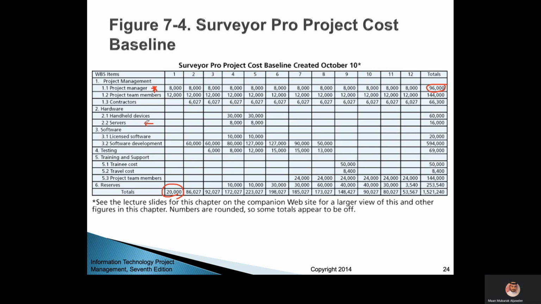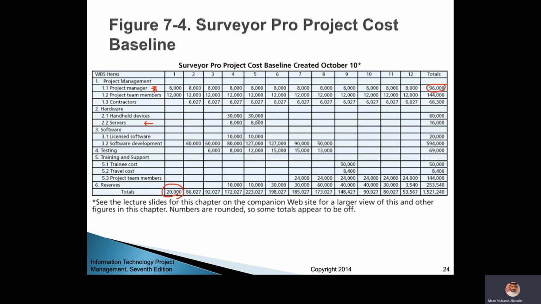For the servers, we're not going to pay anything in the first 3 months because we don't need them. We are working on something else, we're working on the software. So we are going to pay 8,000 in April when we place the order, and then we pay the remaining 50% when we receive the order. So you place the order, let's say at the beginning of April, and they will deliver it in mid-May. So in May, you'll pay the 8,000 just to place the order. When they deliver it in May, then you're going to pay the 8,000.